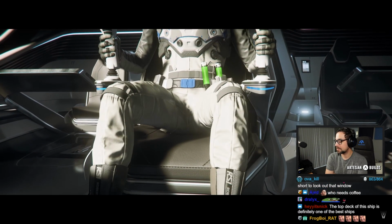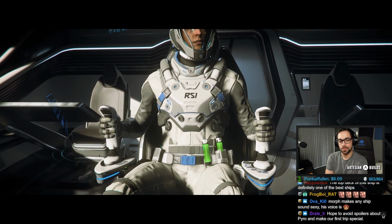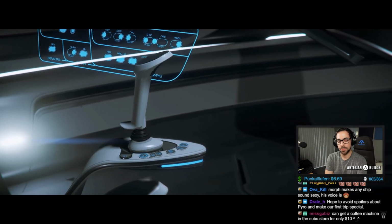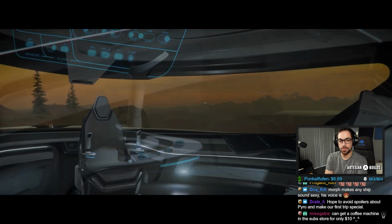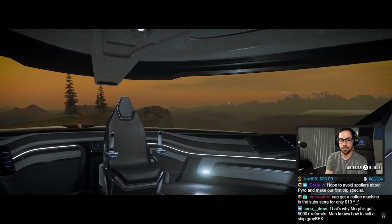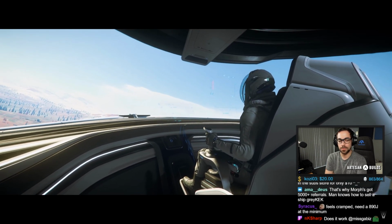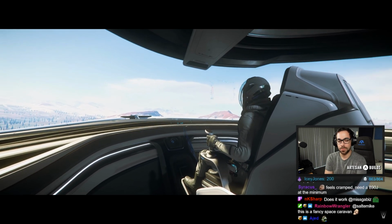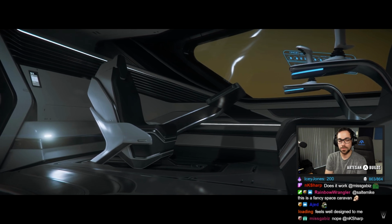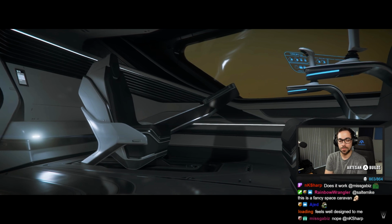Importantly, though, you'll notice that it has 2 sticks to control the vessel instead of a standard yoke, which is important for an exploration vessel that needs to be maneuverable through tight and hard-to-navigate spaces like unstable jump points. The captain's seat is also treated to an absolutely stunning view out the front of the ship, which is appropriate again for an exploration vessel meant to explore and experience a new place. Flanking it are 2 co-pilot consoles, which remind me of the console that Data used in Star Trek The Next Generation. Kind of a cool suggestion if that's what it was intended to be.